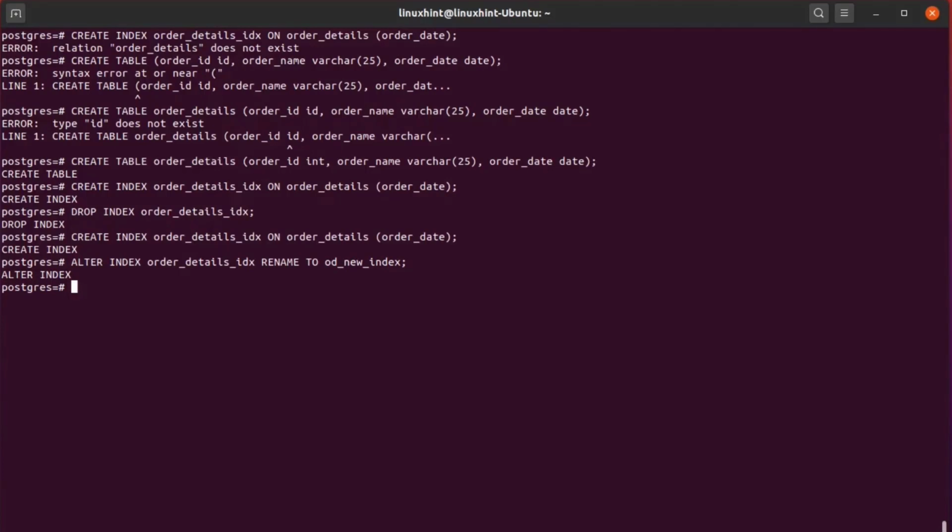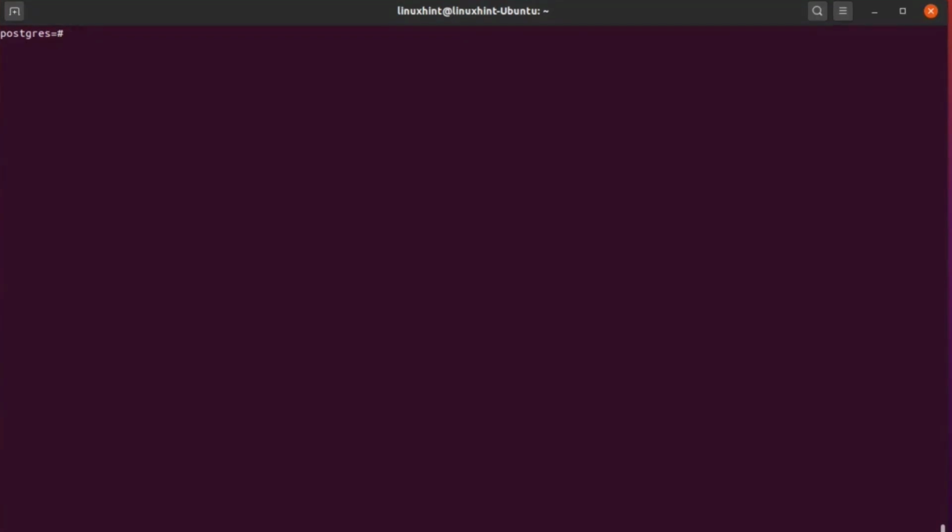Alright, now let's see how we can use the COALESCE operation in PostgreSQL. Let me clear the terminal first. The PostgreSQL COALESCE function is observed to work similarly to the IFNULL function. Basically, this function is one of the PostgreSQL built-in functions. It is used to evaluate arguments and values from left to right and look for the initial non-null value. Once it finds the first value, it doesn't evaluate the remaining values and arguments.